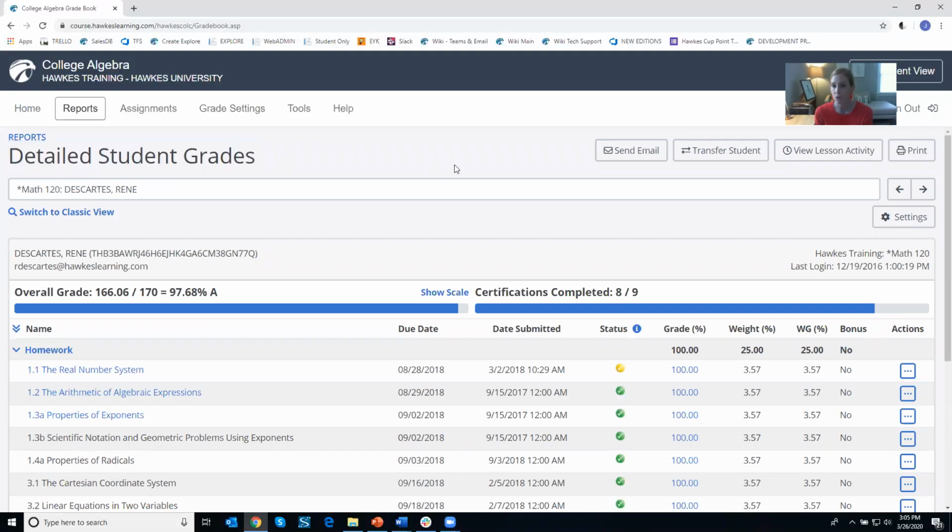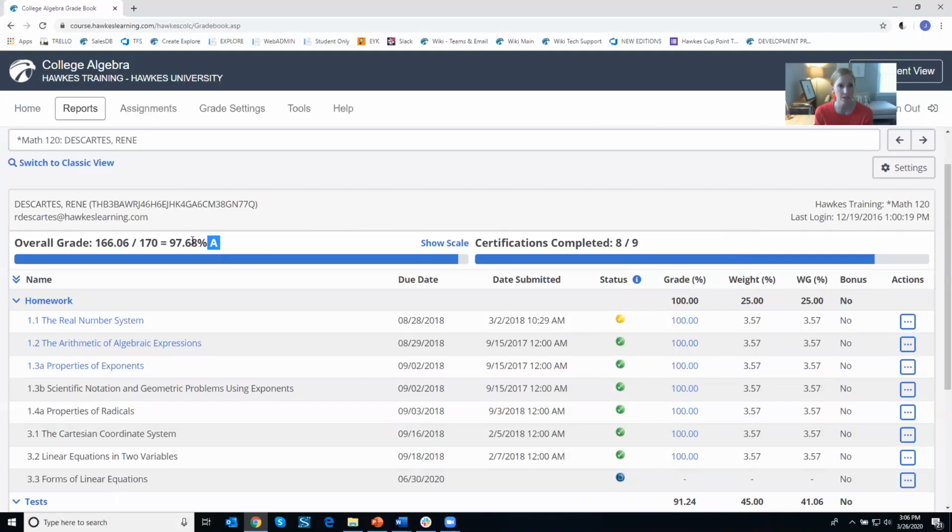Pointing out a few things on the right-hand side here, you'll see there's the option to send the student an email directly. So it's very easy to communicate with students if you're identifying anyone who is struggling. You can link to their time on task lesson activity information. On the right-hand side here, I can see the most recent login for each student. So when did the student last log into the software? It's an important thing to keep an eye on, especially in this online environment.